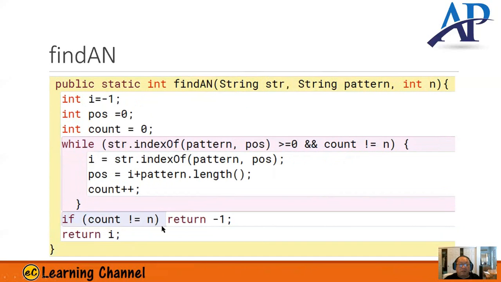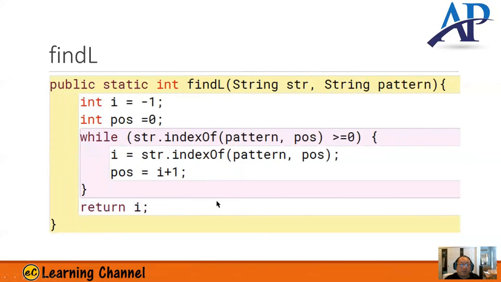For this non-overlapping one, the only difference is here. Okay, to find the last occurrence, that's the last one. So if you continue, the loop will break. When the loop break, you will get the last one, right? And then you return that. And if the loop never gets into there, you will return -1. So this one is simple.